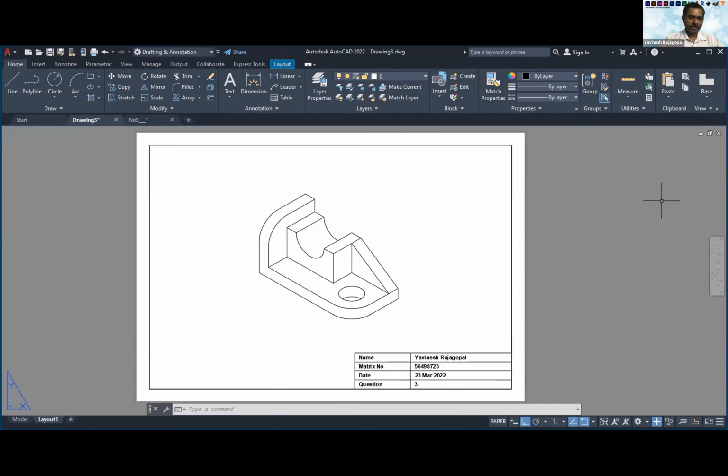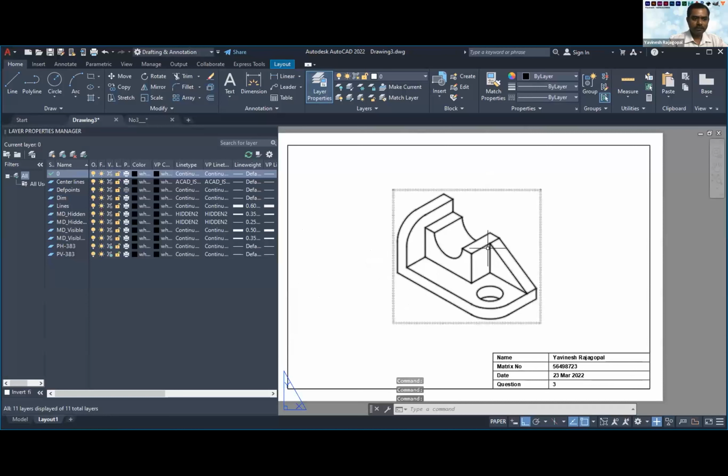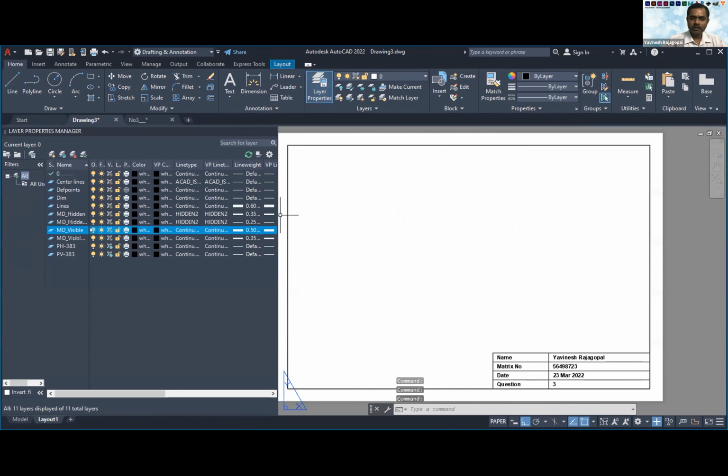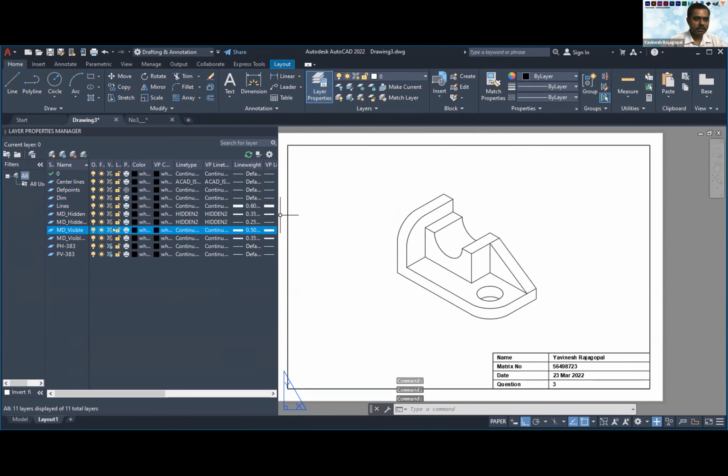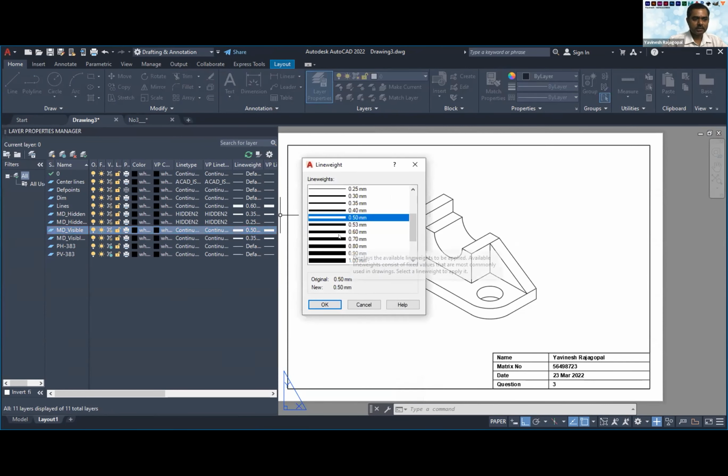Sorry, before that, the line thickness, remember, should be 0.6, right? So you go to your Home tab, Layer Properties, and if you notice, whenever we create this projection, it will be put in a new layer. I go to MD Visible. Try to turn off the visibility. Can you see that? This current line is over here. So that means for this layer, line thickness, change it to 0.6.